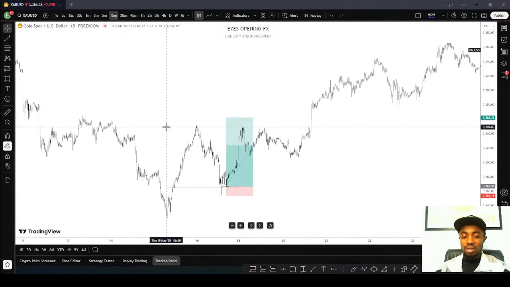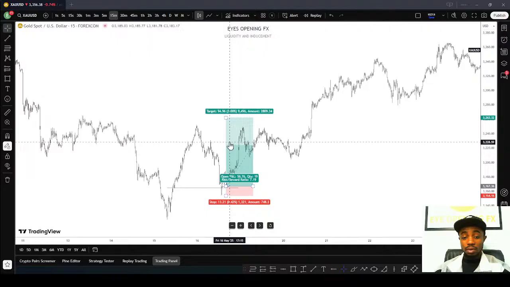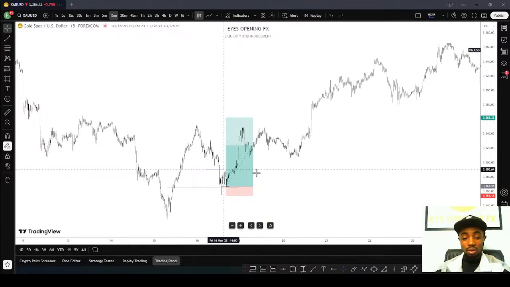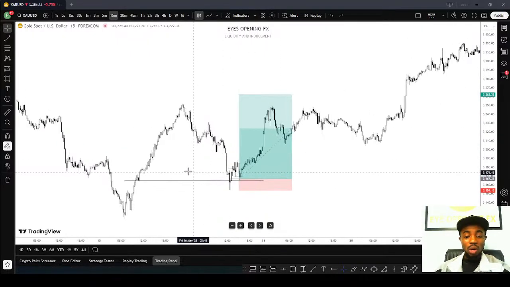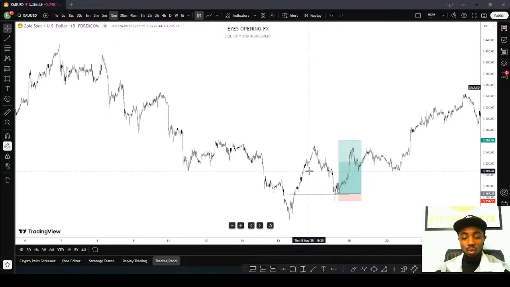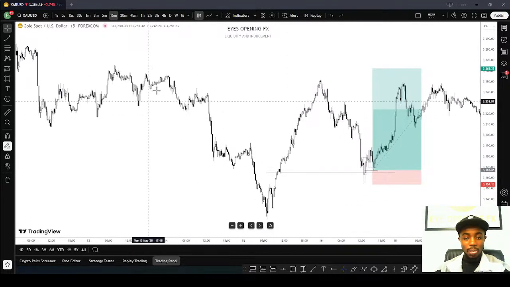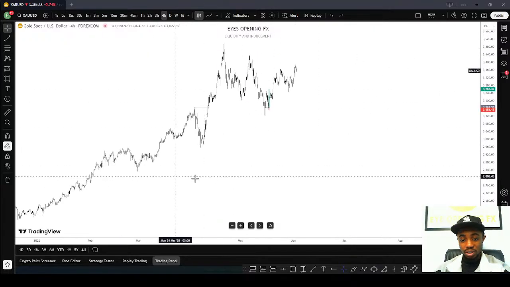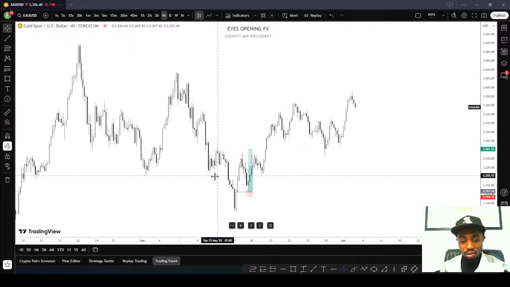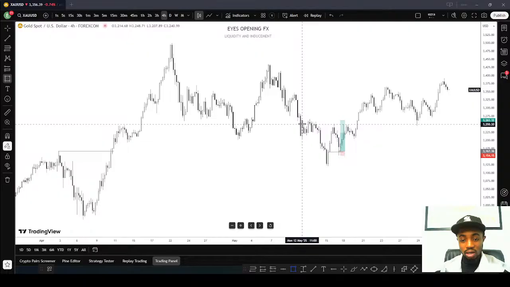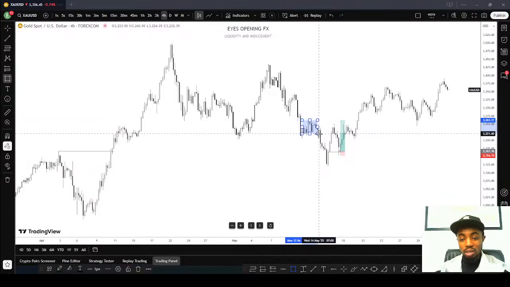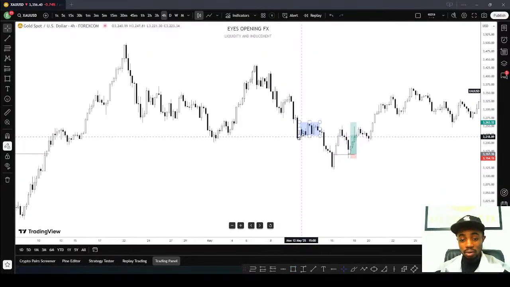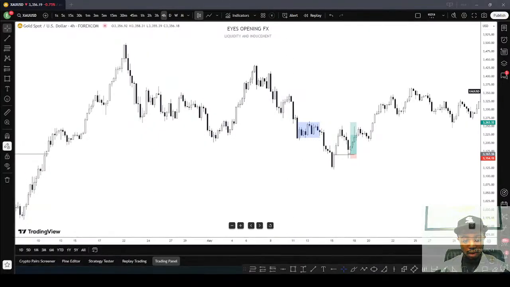So this can be an entry level which you can use to buy from here, getting to the upside. Now understand, you are not only trading this support level just because you are trading it. The reason why you are looking for this buy is, one, we have an H4 early consolidation or accumulation phase right here. So the market has been accumulating around this level for a while. Since the market has been accumulating around this level for a while, right? So what you do, let's go back to the chart.